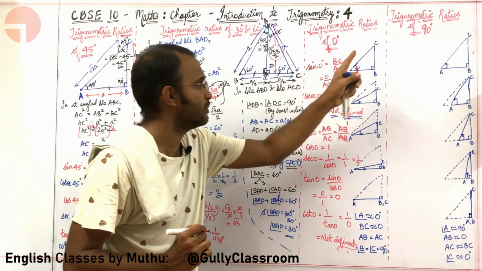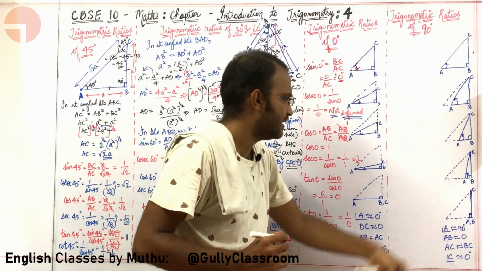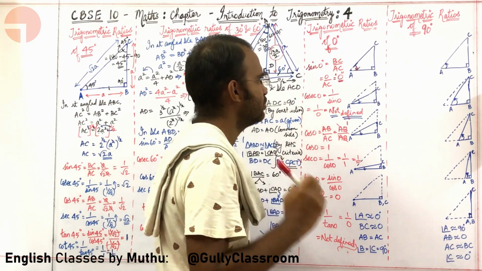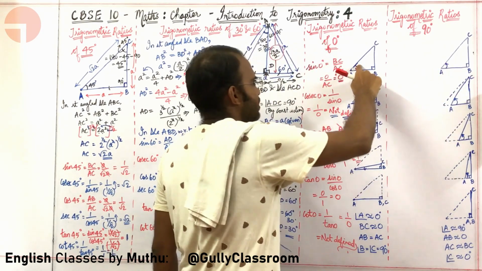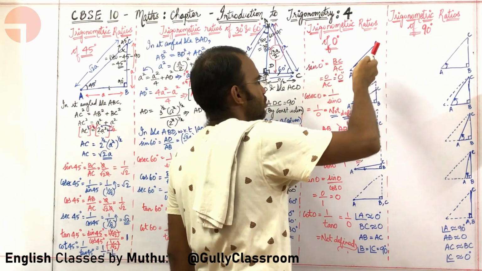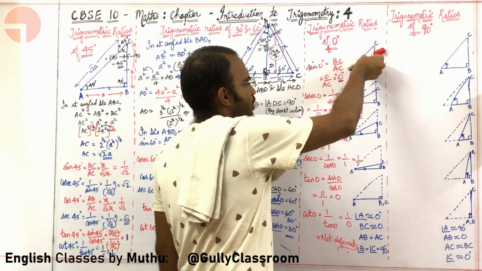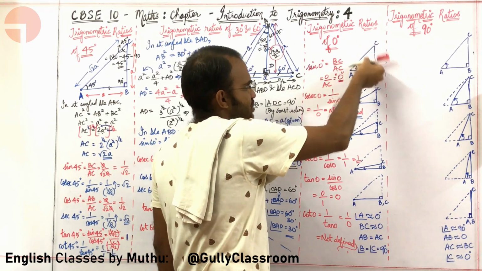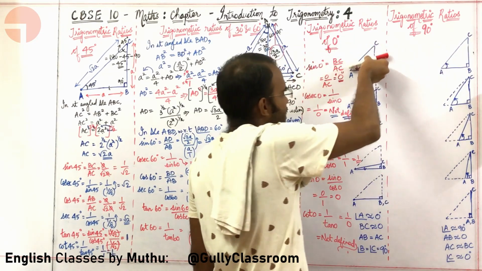Now I want to find the trigonometric ratios of 90 degrees. How am I supposed to get 90 degrees in this triangle? Let me illustrate this particular idea. Here, in order to convert angle A to 0, this is what I did. I brought this line AC down like this. Slowly I reduced it to 0 degrees.